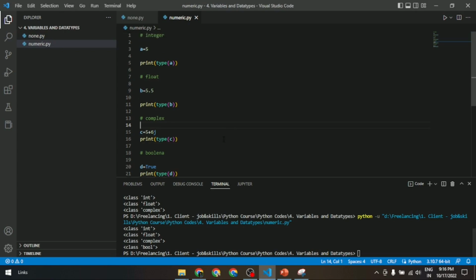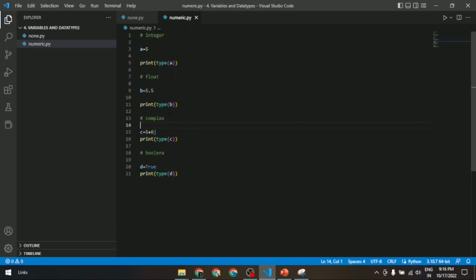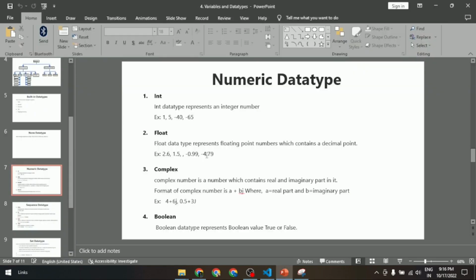Don't worry, everything will be listed out with proper examples, and it will be there for your future reference. You can make use of them. If you want any clarifications, if you have any doubts, you can go back to these source code files. Anyhow, I will be sharing them. You can check them.